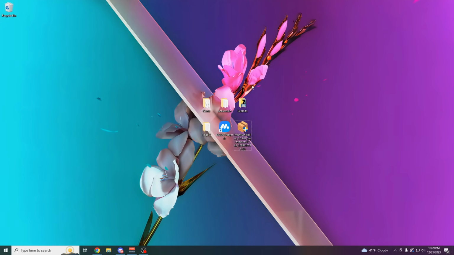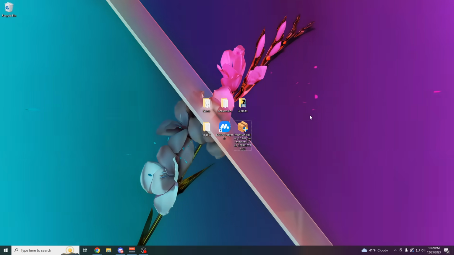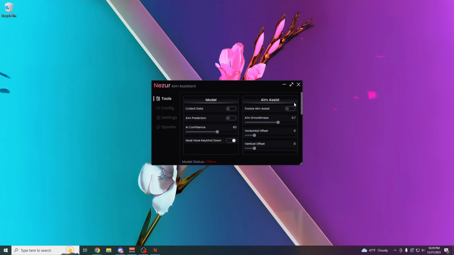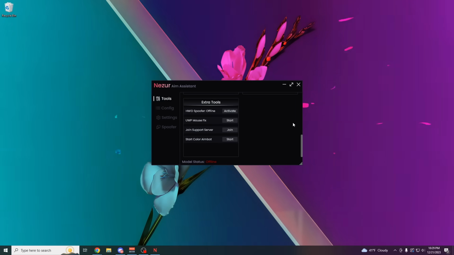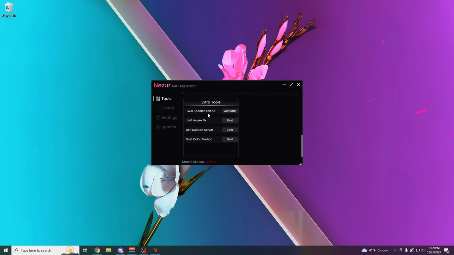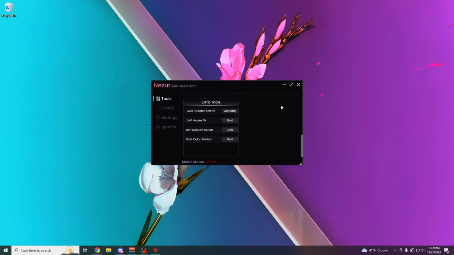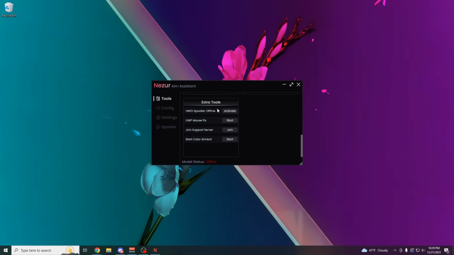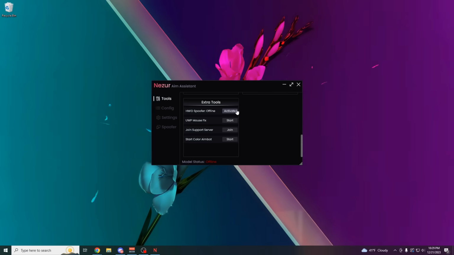And yeah, that's pretty much all there is for me to showcase on the emulator methods because it's pretty straightforward. So moving on now to the Nezur showcase I was going to show you guys earlier, I'm just going to go over everything that they have here. I'm not going to necessarily showcase all of them, but as you can see, they have an HWID spoofer. Which basically means that if you, for some reason, ever get banned on Roblox, they do sometimes hardware ID ban you, which means that they ban your computer. And if you use this, it's going to completely spoof your hardware ID, making you completely unbanned.